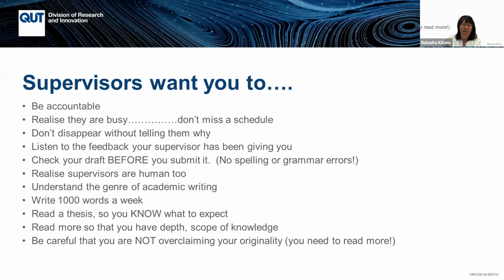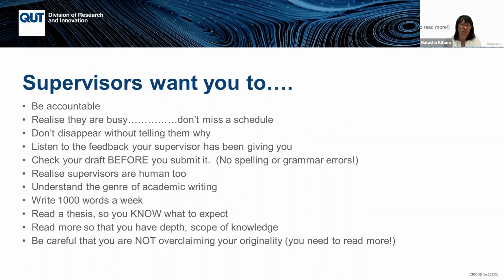Also, I found some other general comments which I've compiled. Supervisors want you to be accountable. They want you to realize they're busy, so don't miss a schedule if possible. Something else that was a common theme is don't disappear without telling them why. Students sometimes go AWOL and the supervisors have no idea. Please tell them if there's something happening in your life. Listen to the feedback your supervisor has been giving you. Please check your draft before you submit it. So that absolutely means, you know, that hierarchy, no spelling or grammar errors, because that will frustrate your supervisors.